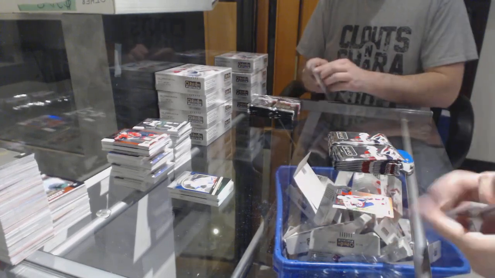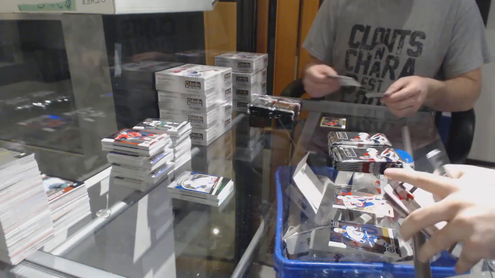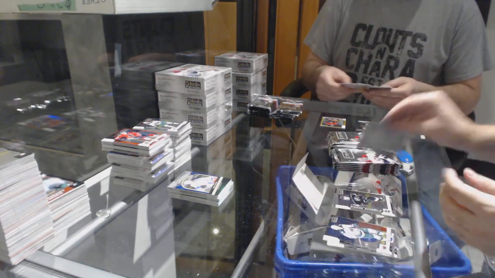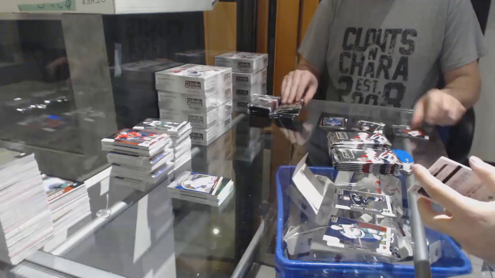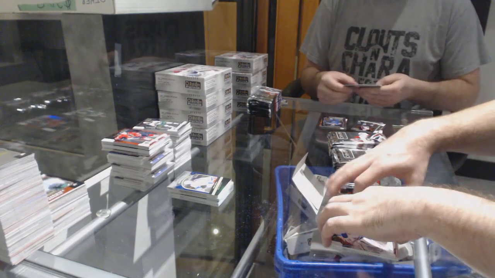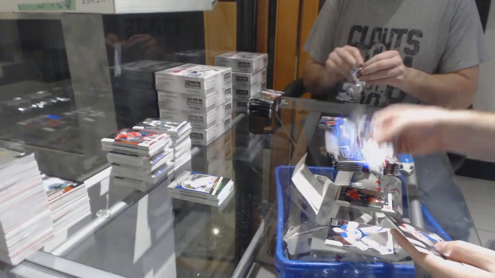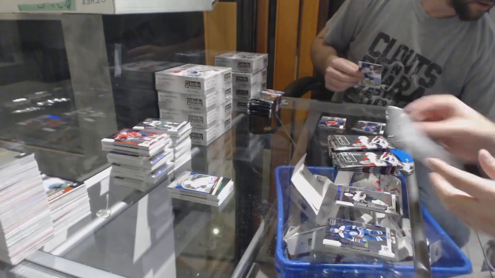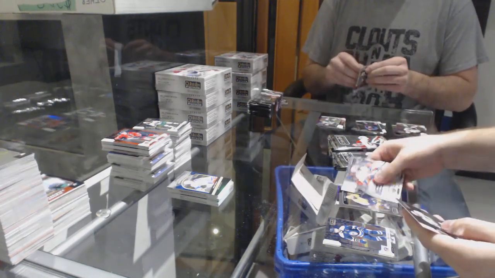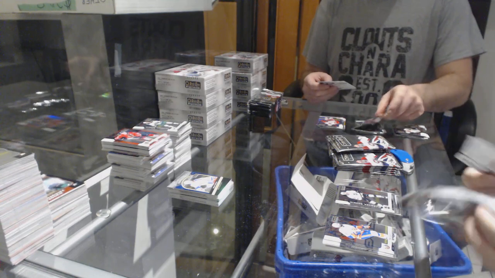We've got a rainbow of Kuznetsov. Oh, really? Loui Eriksson Retro. Marquee Rookie of Adrian Kempe. We've got a rainbow of Joe Sakic and a Marquee Rookie of Rasmus Andersson. Purple of Kevin Hayes. And a Jake DeBrusk Marquee Rookie. PK Subban Retro, Michael Amadio for the LA Kings, Marquee Rookie.